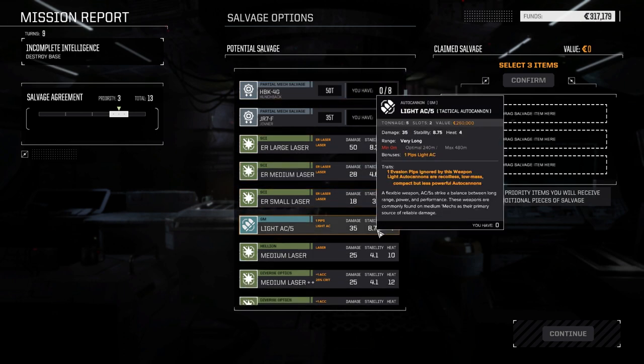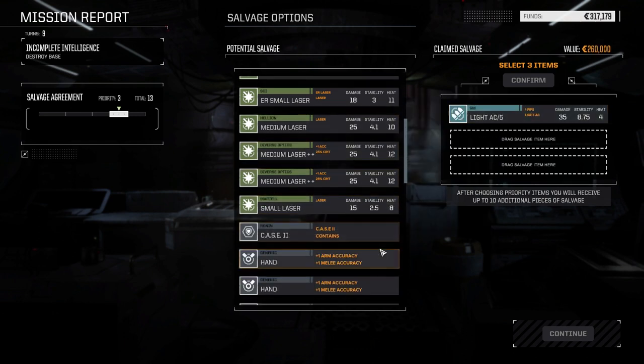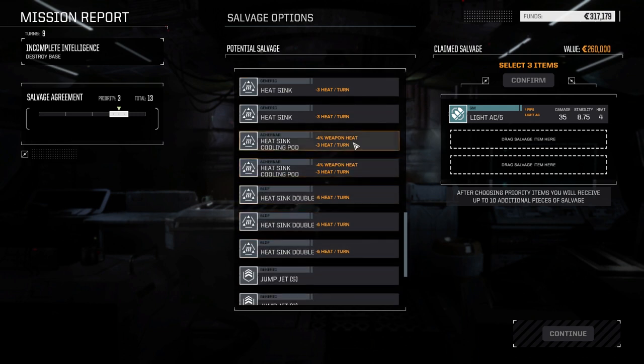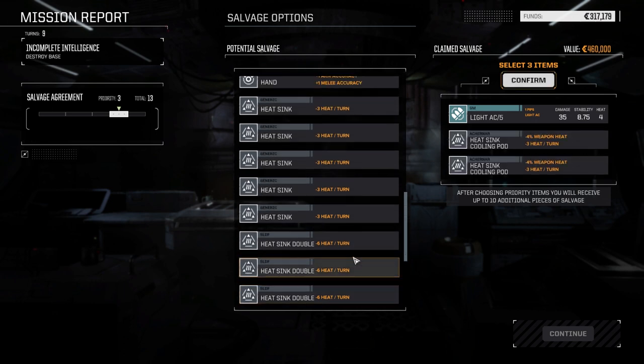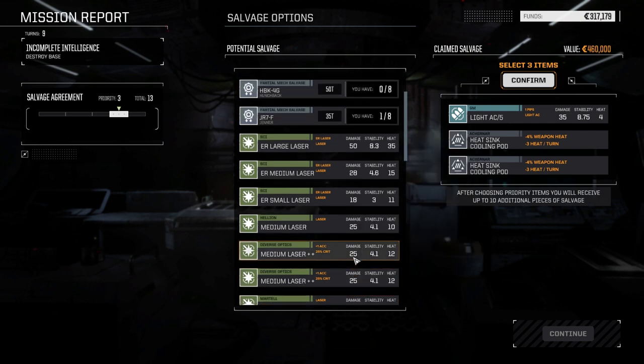The light AC-5 is a possibility. I'm just going to toss it in there for now. It's nice to have a backup weapon in case we lose an arm off the crab. But I want to find what we got down here. Cooling pods, which are awesome. And that's about it, really. So we could take the two cooling pods and the AC-5 and just go with that, I think.